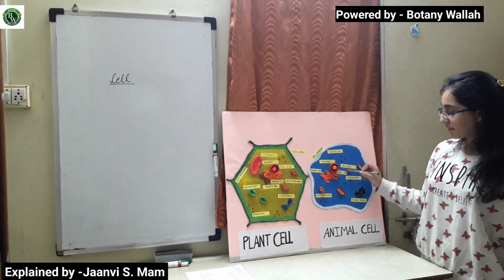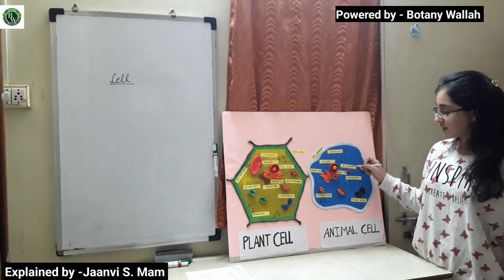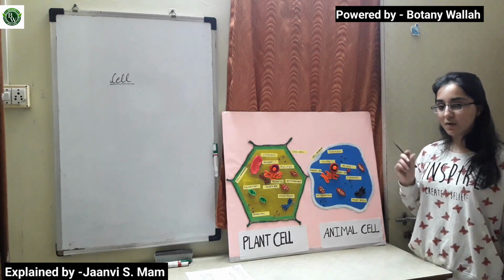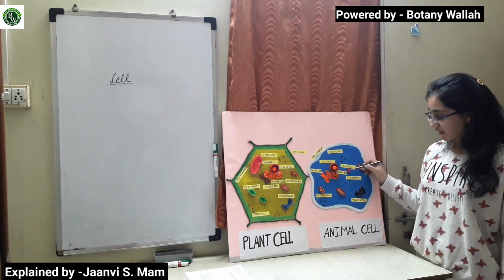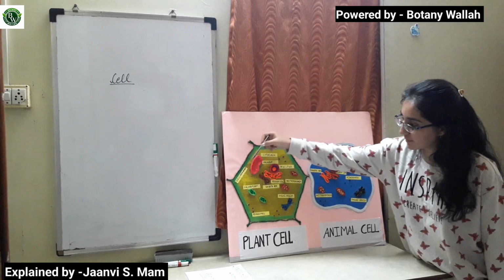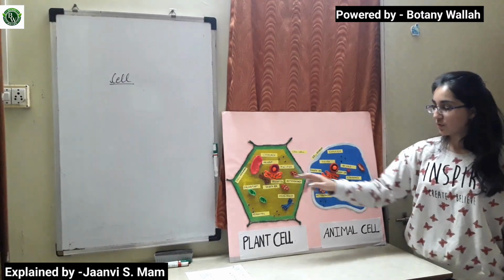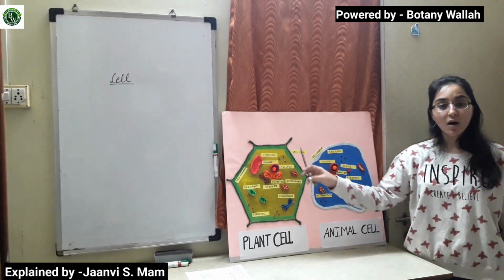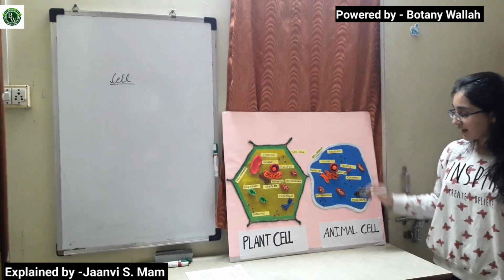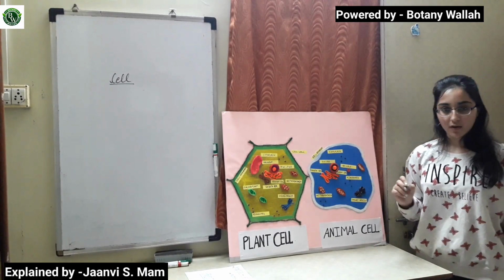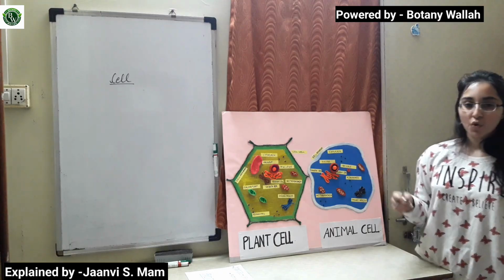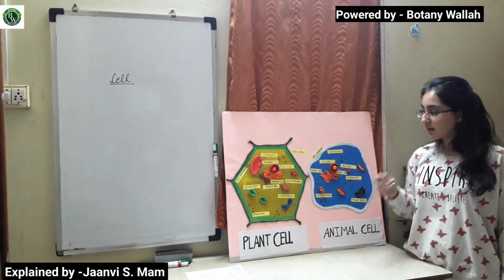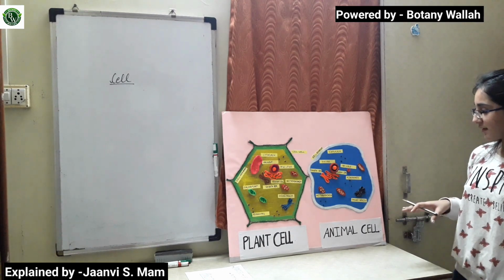So here you can see the plant, this is an animal cell. Animal cell is having very small vacuole, like this is a vacuole, and this is a big vacuole which is present in your plant cell. Large vacuoles are present in your plant cell, and animal cell is having small vacuole. So vacuoles are the storing organelles of the cell. Then yes, rest all organelles are done.